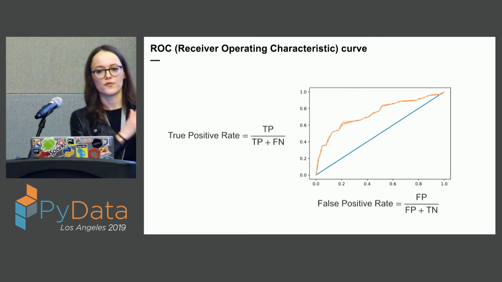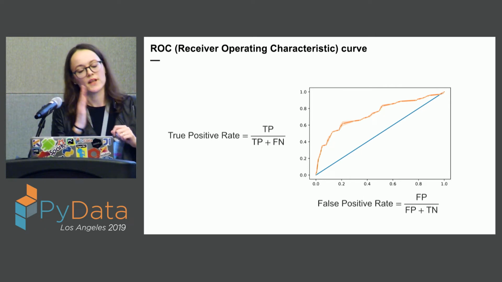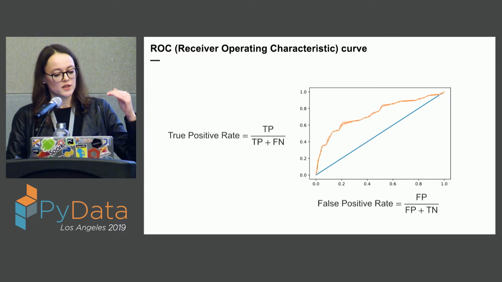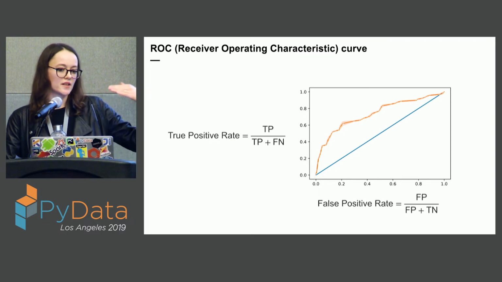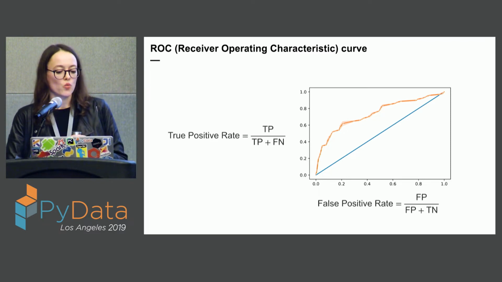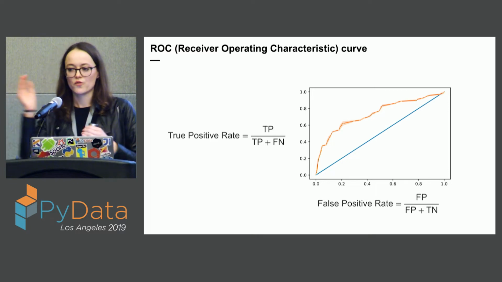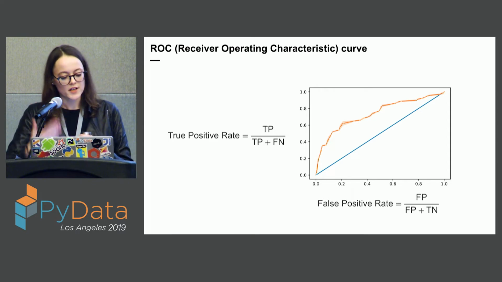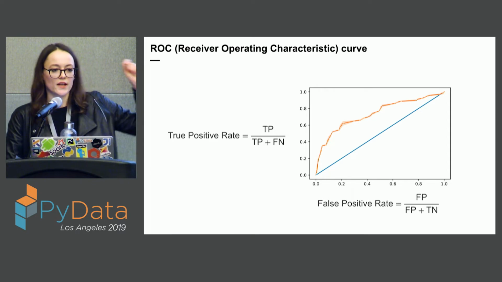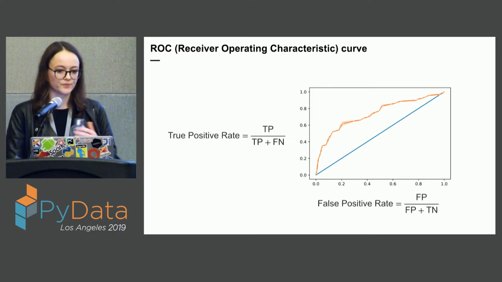And we can move that threshold, and say we are going to only classify the sample as a positive class if the probability is higher than 90%. So what we can do here, we move this threshold, and for each threshold, we recalculate the true positive rate and false positive rate, and then we get all these dots, we get this curve.